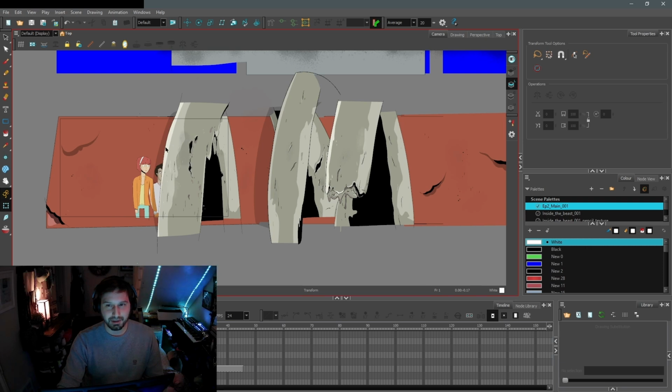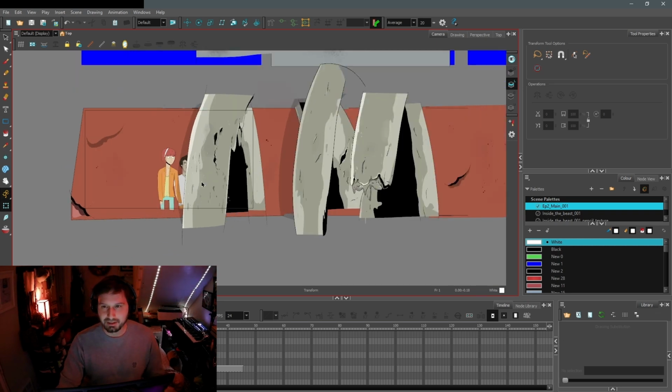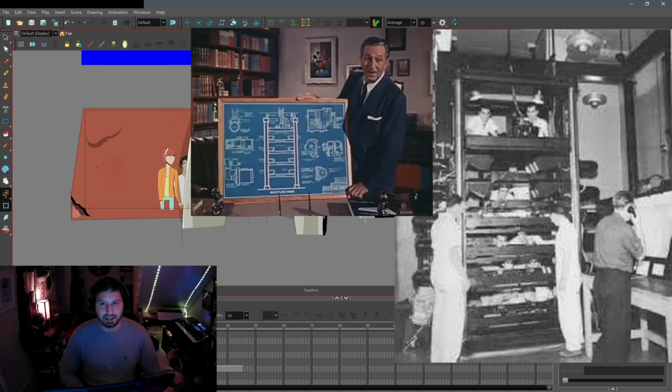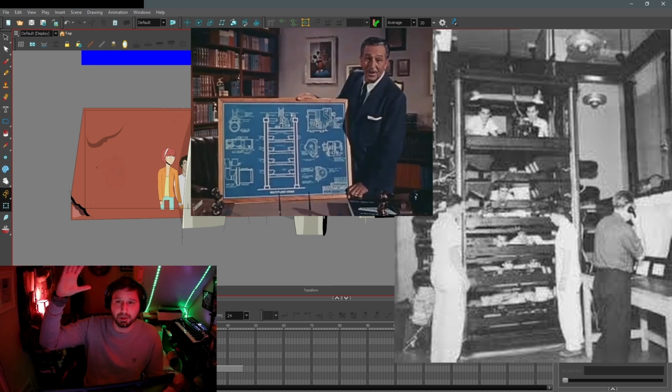Alright, here's a better example of a parallax shot. I think I was calling it something different before. If you don't know, I think Disney actually invented this in the animation days. They used to use a big camera, and I'll show it on the edit right here. But it's pretty crazy. The camera would be very far up, and it'd take like 3 guys to work it, and then glasses of plane.